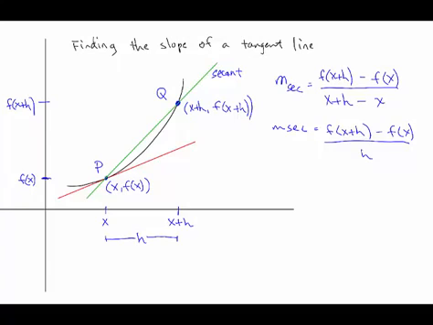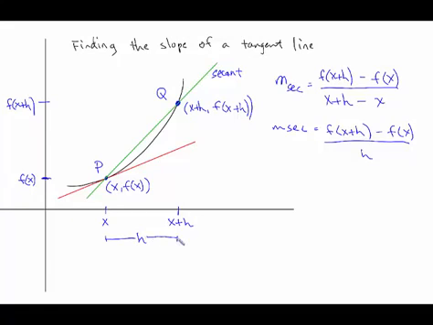Well, as we talked about earlier, if we take point Q and start moving it closer and closer to point P, as close as possible, really, really close, but it never equals point P. We can't have it equal point P, because if P and Q are equal, when we subtract we end up with 0 in the denominator. So the x values of P and Q cannot be equal, but we move Q really close. As we do, this secant line starts becoming very similar to the tangent line, and as we get really close to point P, it basically becomes the tangent line.